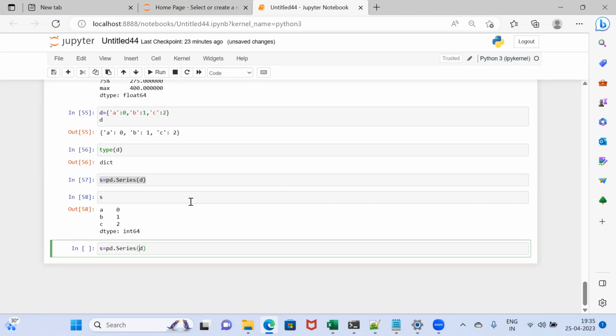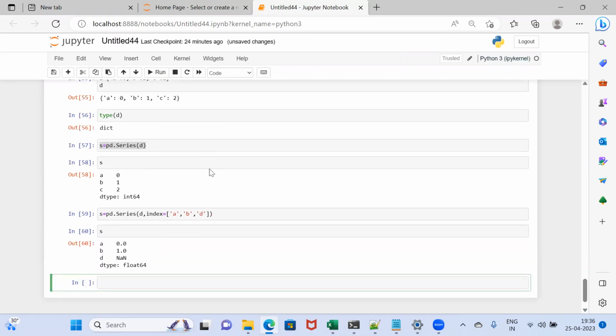So D already has an index, and then again I'm trying to give an index. Let's try to understand. Previously, D was created with A, B, C and 0, 1, 2, and A, B, C is the index, 0, 1, 2 are the values.